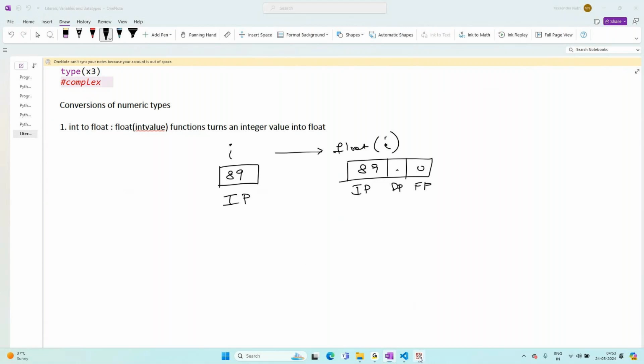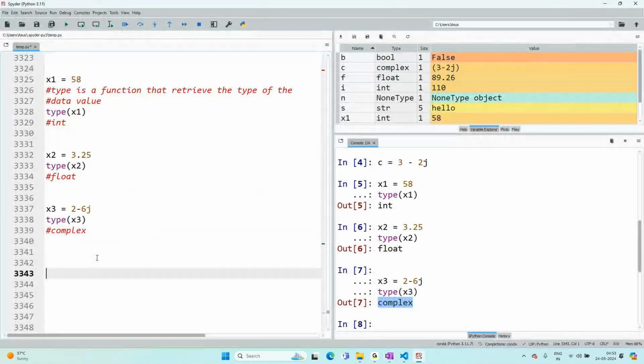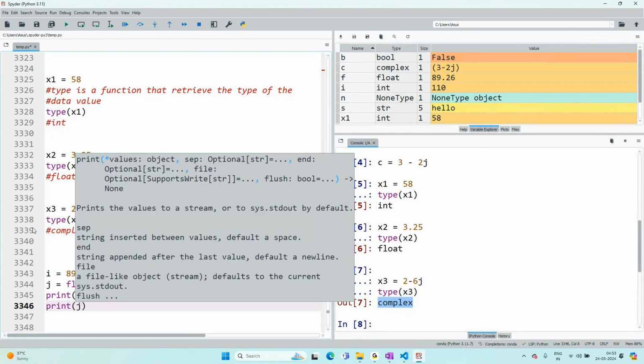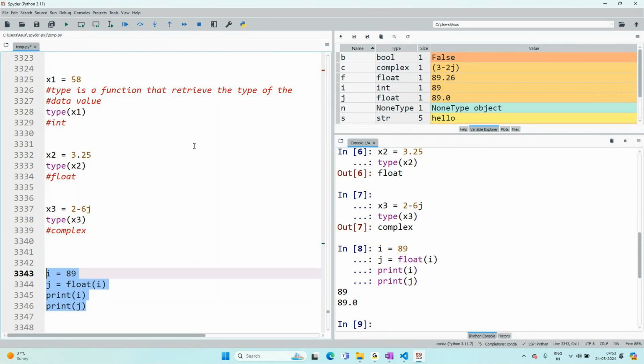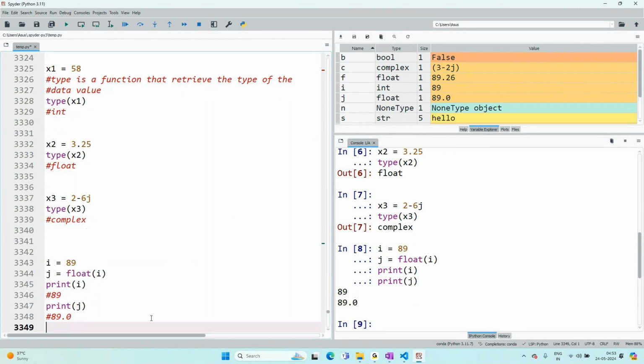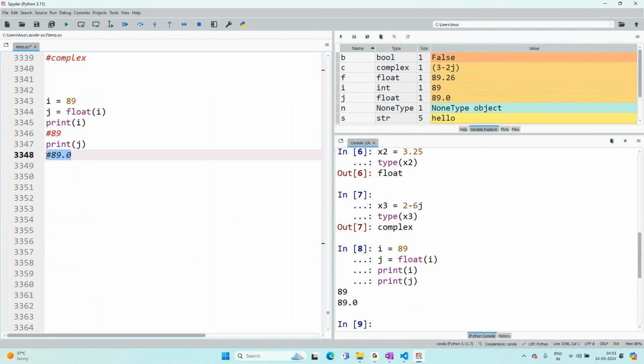Now for example, I is equal to 89. Now I will say j is equal to float of I. What is the I value? The I value will be as it is, and if you observe the j value, it becomes 89.0.